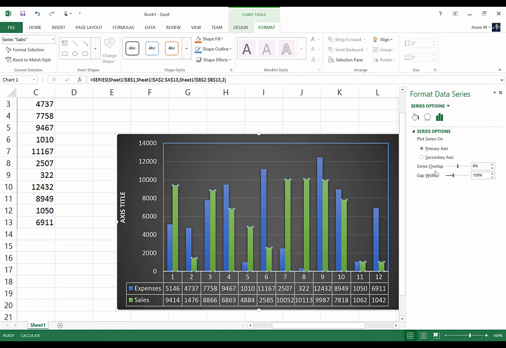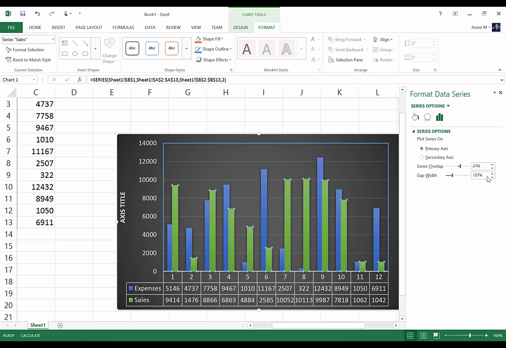Pay attention particularly to this series overlap. This is set to 0%, and see what happens when you increase this one. And if you take a look at the gap width, it's set to 150%, and if you select it here, then it is okay.